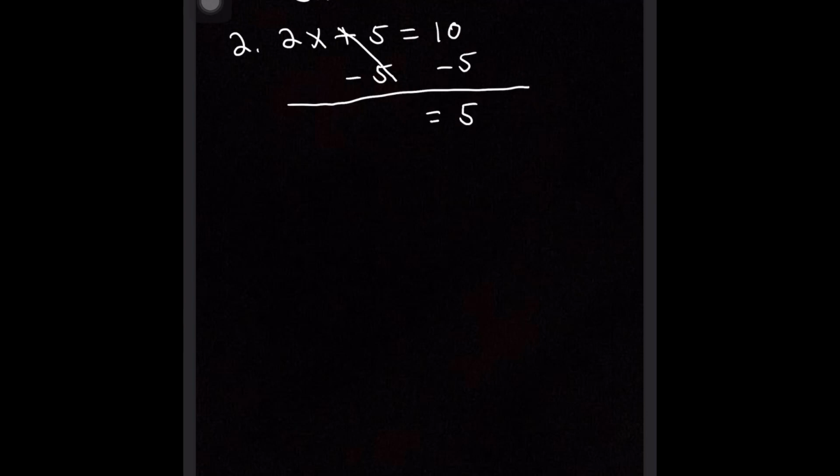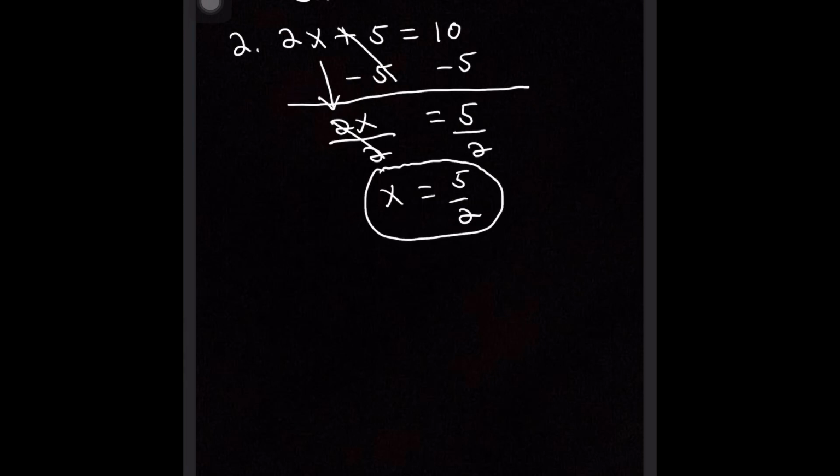So that's going to cancel right there, and then 10 minus 5 is going to be 5, and that leaves us with the 2x. We're going to bring that 2x down, all right? And so it's going to be 2x equals 5. Because it's 2 times x, that's what 2x means, we're going to have to do the opposite. We're going to have to divide by 2. And so those are going to cancel out. We have to divide by 2 on this side. And we're going to get x equals 5 over 2 as our answer.